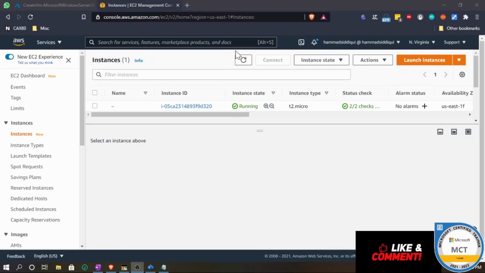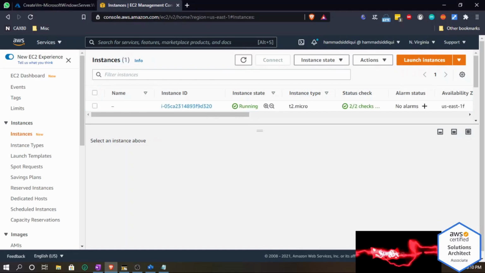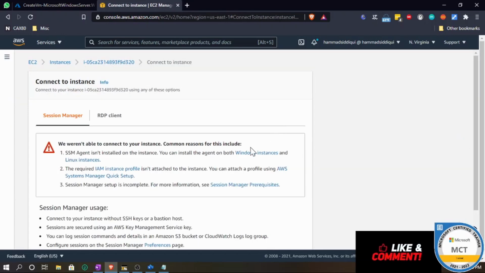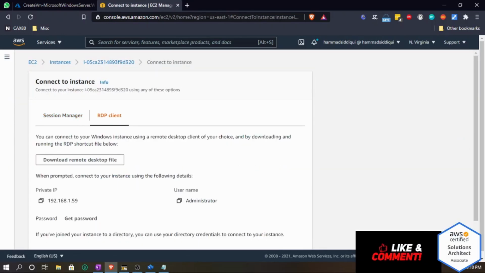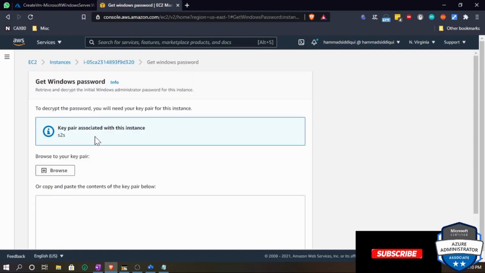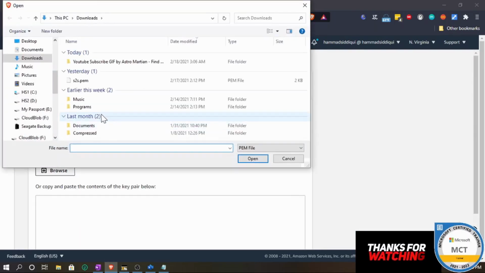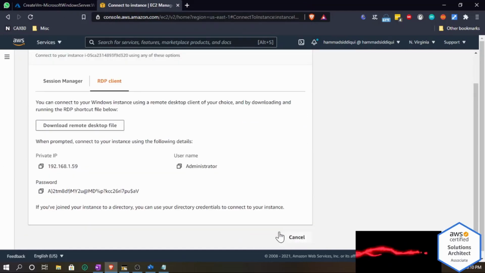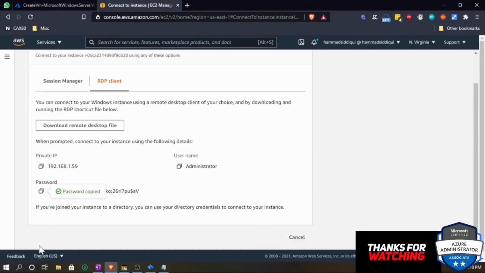All right, so our machine is done on the AWS side. So we're just going to get a password here. Password, copy.